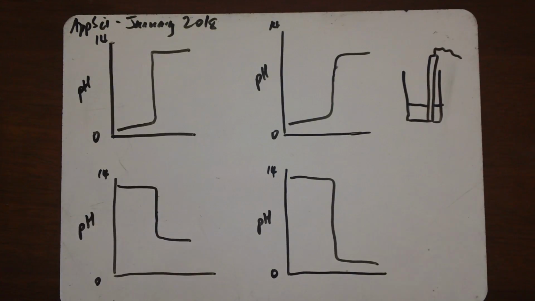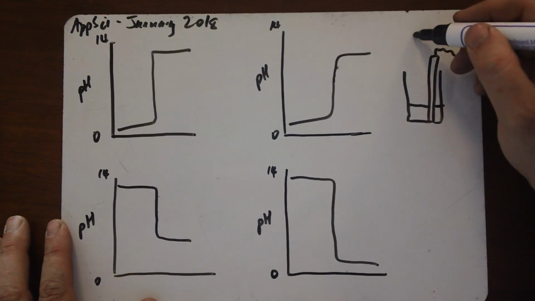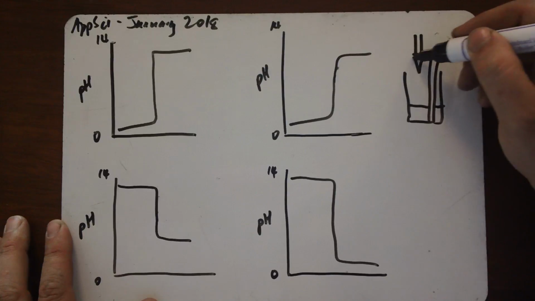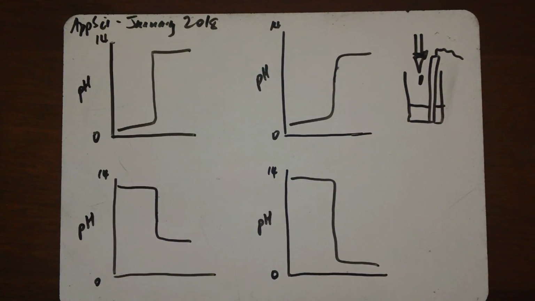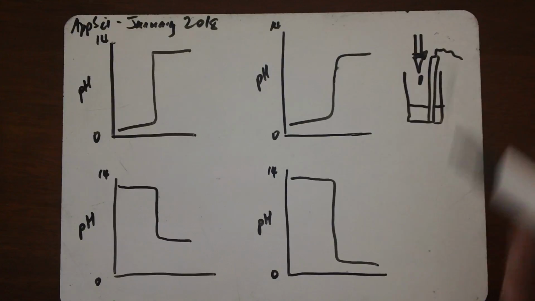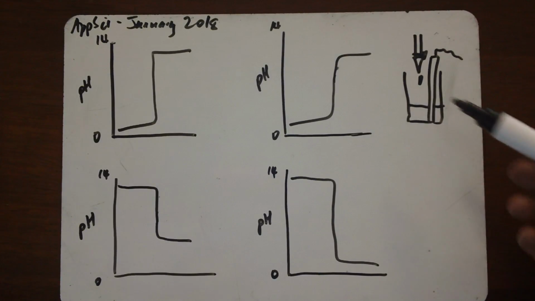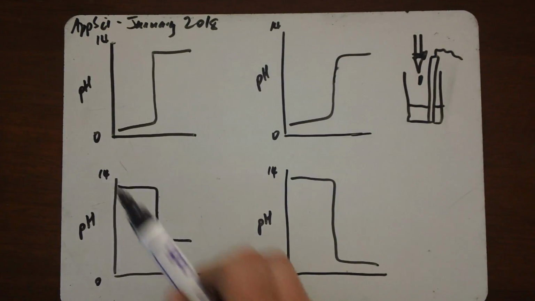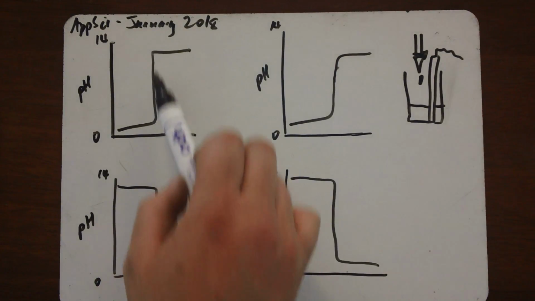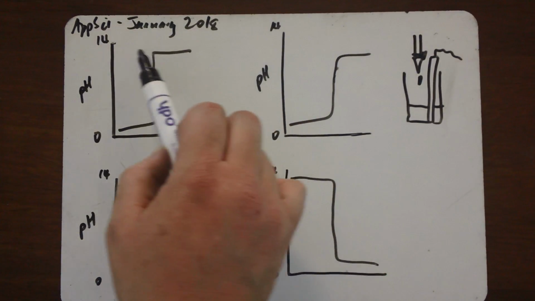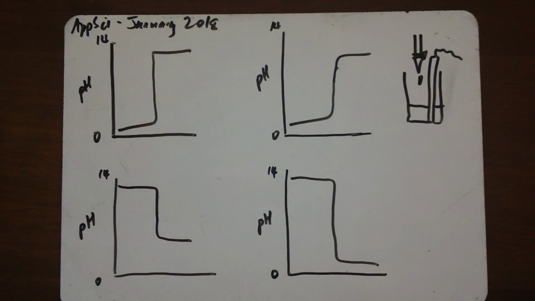What we then did was by burette we added amounts of acid or alkali, strong or weak, and we monitored the pH and we stirred and we plotted all of the results. And as we added the alkali or acid to the alkali or acid, we saw very gradual change in pH, and then all of a sudden a big change, and then it went back to being a gradual change again.